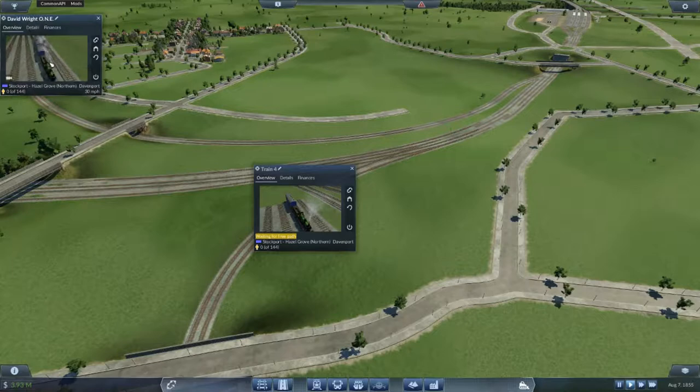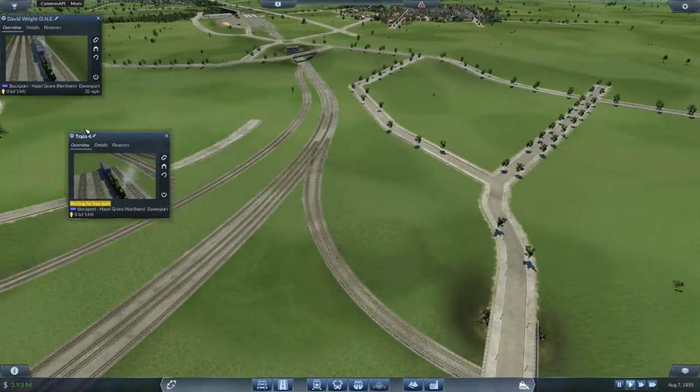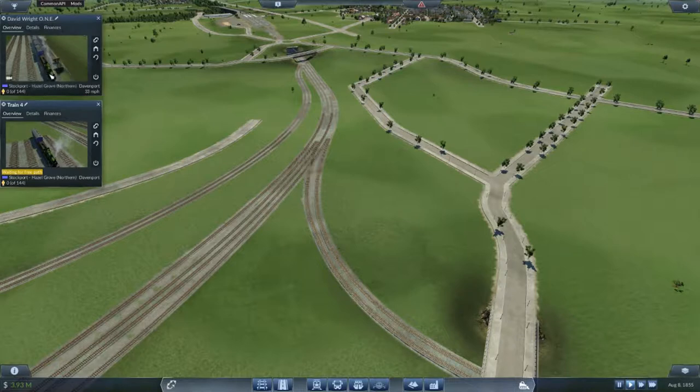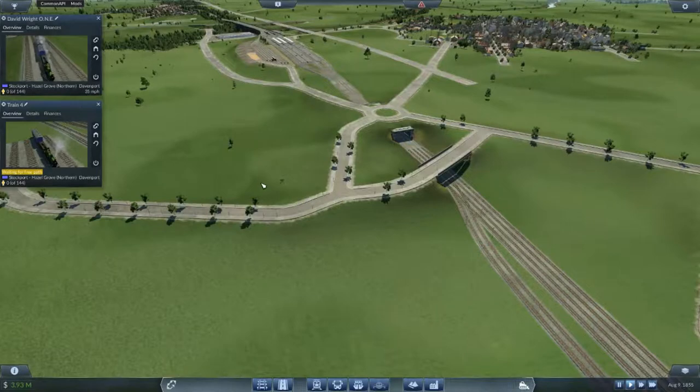So I did suggest I was going to immortalize him in the game somehow. He said that naming the train after him would be fine, so there we are. Now we do have train 4 sitting here with no name. That could be you. If you want to, of course, just let me know. We can get you added into the game.